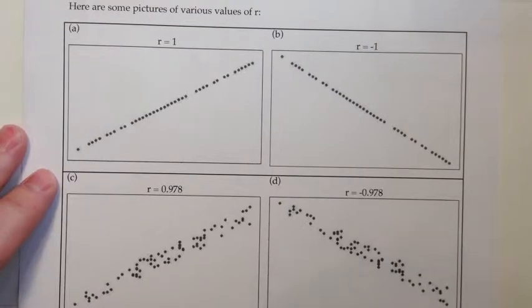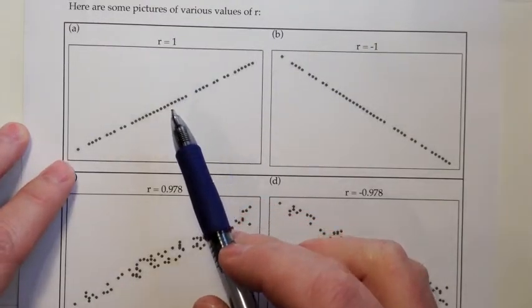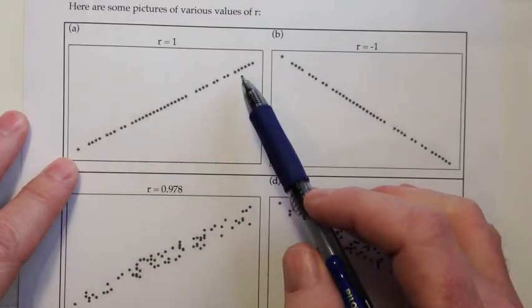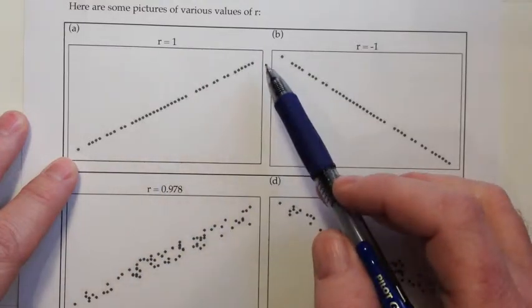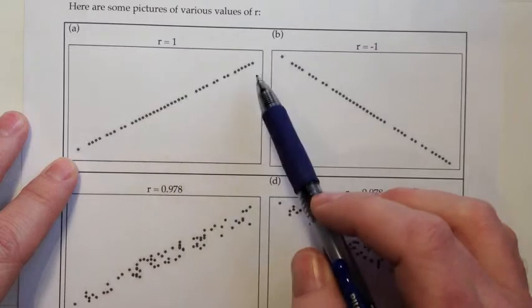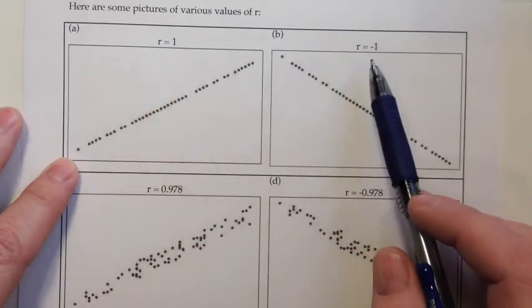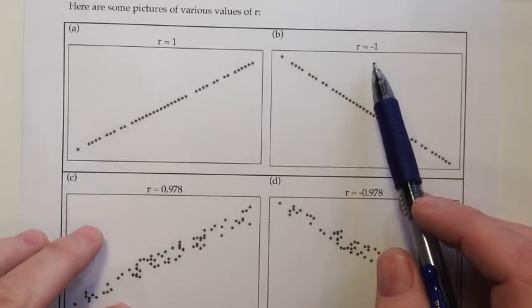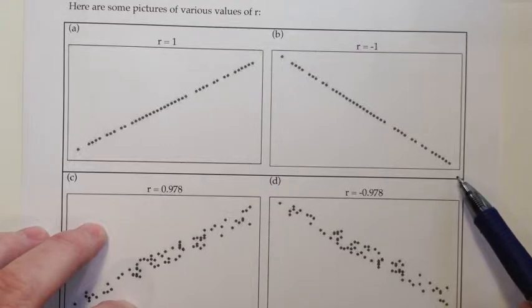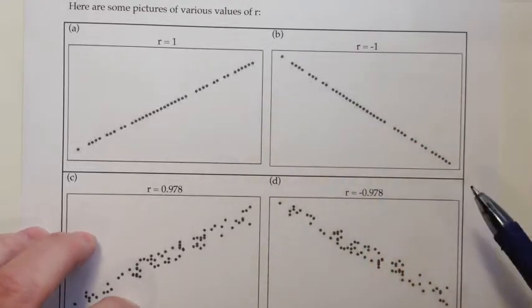If you have an r equal to 1, that's what we call perfect positive correlation. The strength of the pattern is that it's perfect, perfectly linear. You could draw a line through that would actually hit all those points. And the direction is positive, meaning that it's an upward pattern. And if you have a negative 1, you'd think if 1 is perfect, maybe negative 1 is terrible, but no, negative 1 is also perfect. A negative correlation just means that we have a downward direction to our pattern. But again, it's still perfect. You could draw a line through that would hit all those points.